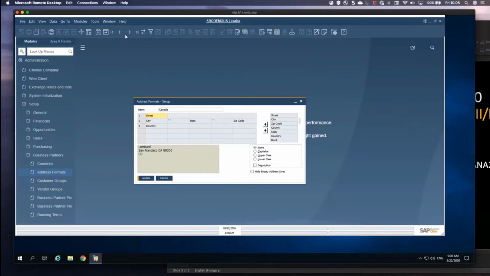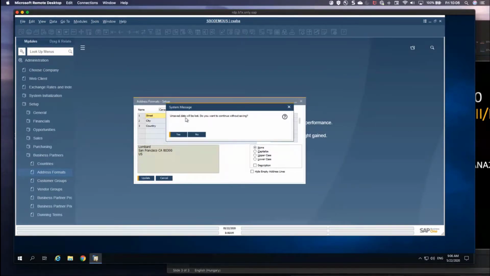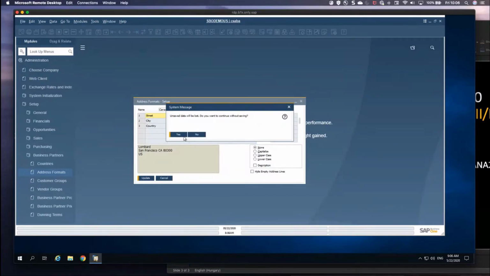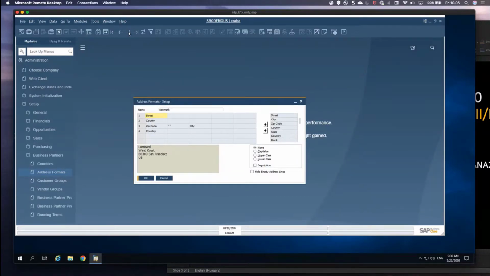And you know, in the European Union we use the European Union address format type, and there are a lot, and everybody can create their own address format.